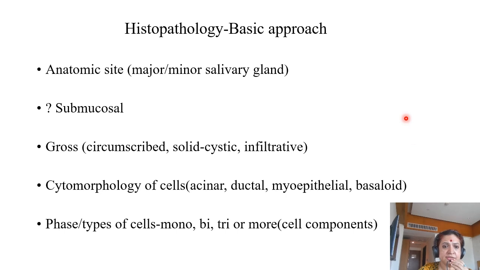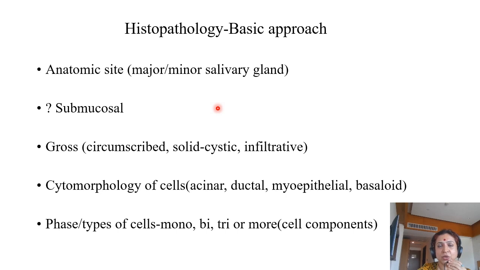So now going to histopathology. In histopathology, what should be the basic approach? What matters is whether the anatomic site is important. So is it a parotid tumor, submandibular, like a major salivary gland, or is it intraoral, like a minor salivary gland tumor, like your floor of mouth, palate, base of tongue, buccal mucosa, and so forth. The importance is that many a time the major salivary gland tumors are usually benign, though malignancy can also happen, but in minor salivary glands, it is mostly malignant.